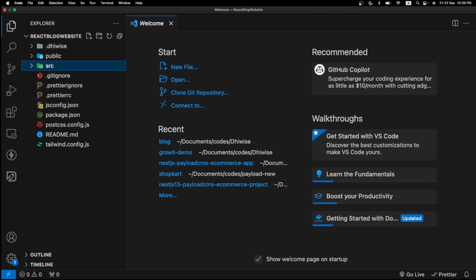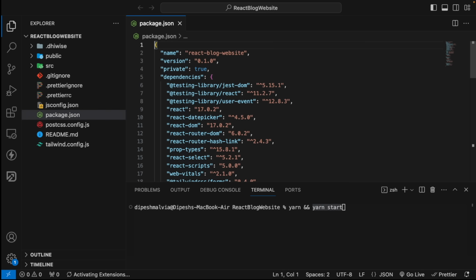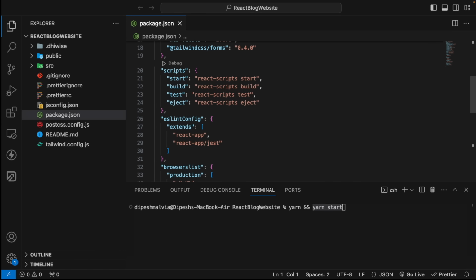So now let's run this. I'm going to go to the terminal. Now I'm going to use yarn. So I will have the yarn and yarn start. It is going to download all the dependencies with this yarn command, and then we are just using the yarn start, which is going to start my application on localhost 3000. You will see that we have the script of start. So what I will do is I'm going to hit enter.